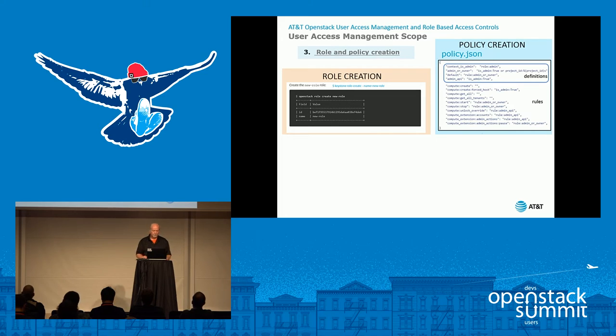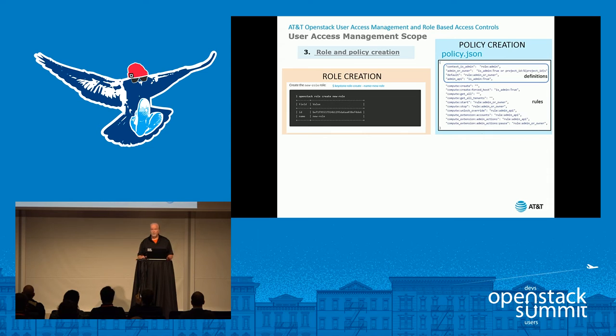But the other aspect is how do roles get created, and how do you create the policies associated with that role. Role creation is very simple. One line command, it's hard to see. I'll read it. It says keystone role-create --name=new_role. So you're creating this new role, and in the black area is the result of running that command. That's all it takes to create a role.